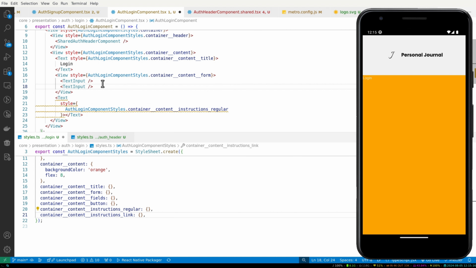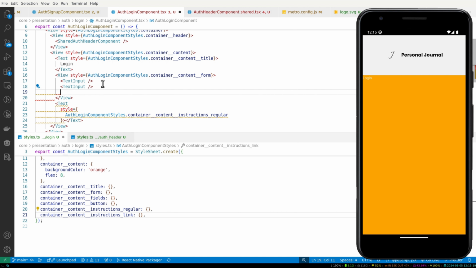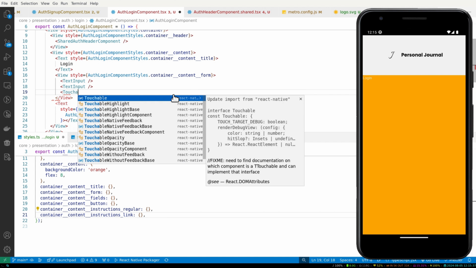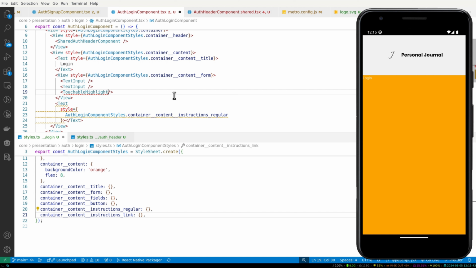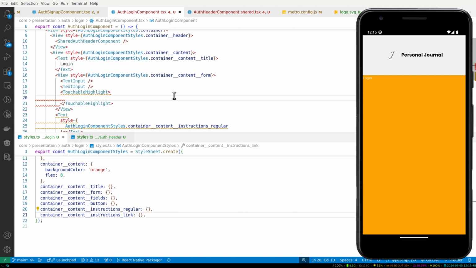We will refactor this later on when we come to creating shared components, because we will need the input fields in sign up also, and also when creating our entries. And also the other thing we will need is the button, and the button also we will have to share later on. So for you to use a button, you have to use a touchable highlight, for example, or a similar highlight. And this one is not self-enclosing because you need text inside it, so you have to say maybe text, and in this case it's login. Yeah, as a user I log in.